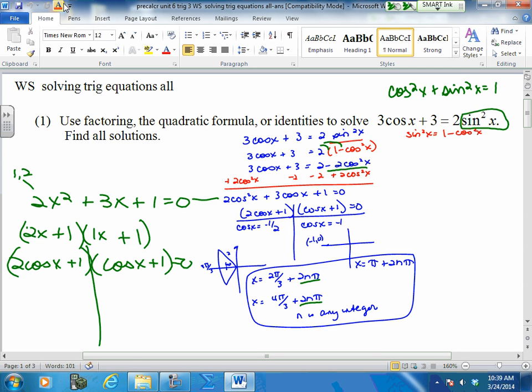It just keeps looping around your 2 pi, then 4 pi, then 6 pi. And you need to remember to say n is any integer. At least say it once somewhere there. This guy has a quadrant angle. There's no restrictions in these. Anywhere that my cosine is -1, so at the pi, and add this in there. If you want to loop it around and get the pattern of it, 1 pi, 3 pi, 5 pi, you'll see it go. So 2n pi, and n is any integer. Keep that in one section. You only have to say that n is any integer once.